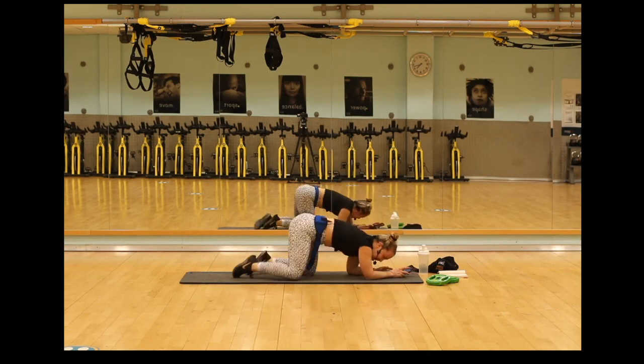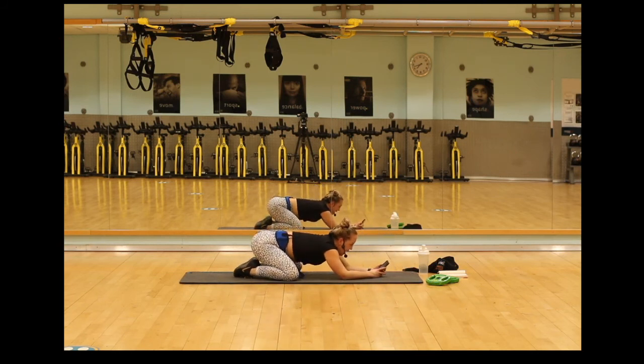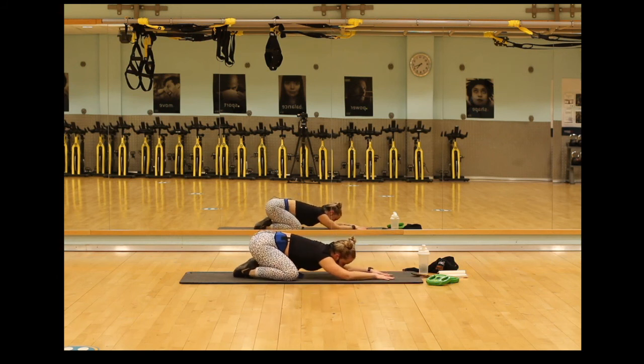Guys, slowly come down to the floor. Come into a little child's pose for me. Take your knees wide. Bring those toes together. Hands out front, just extend those arms outwards. Guys, you've been amazing. We just need to cool down, stretch the body out. Connect the breathing back to the body.